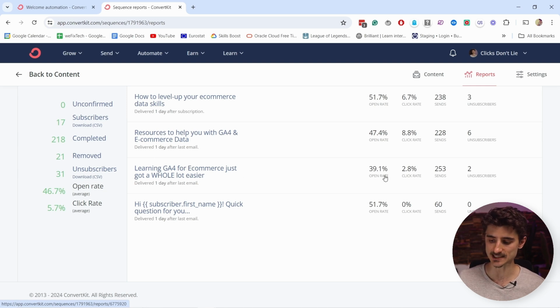And then the last one, or the third one where I promote my course, has a lower open rate and also a lower click-through rate, which usually happens when you send out sales emails. This is somewhere I also want to experiment more, because right now it's just a sales email, but maybe I can incorporate the course a bit better inside the content. So that's something I will experiment with in the future. But as you can see, quite straightforward.